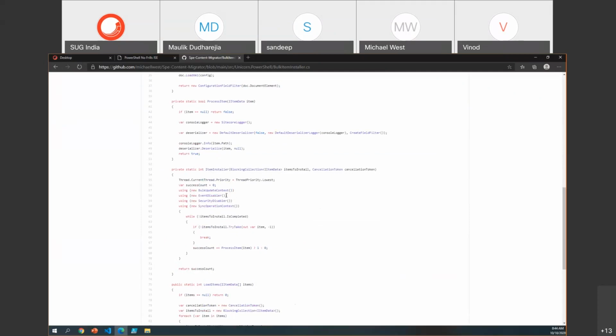So if we were to summarize what the SPE Content Migrator is, it's a blend of concepts from Razl and Sitecore Sidekick rolled up into a PowerShell script. So the focus is not on UI management, because the focus is I'm spinning up a new environment and I want to bring everything over quickly, and I don't want to have backups that go stale. I just want to migrate everything quickly that's fresh right now. So this is the target audience.